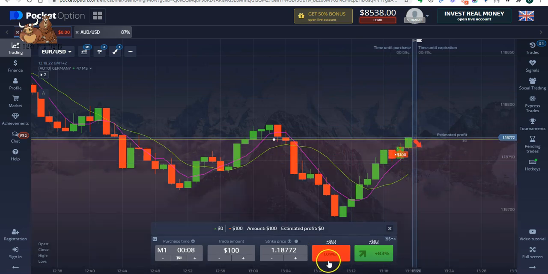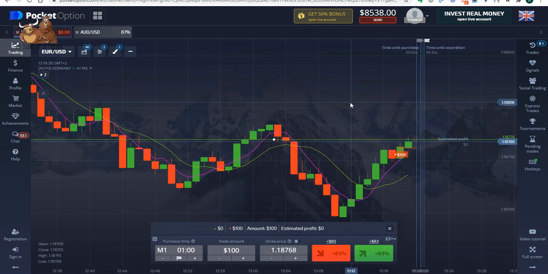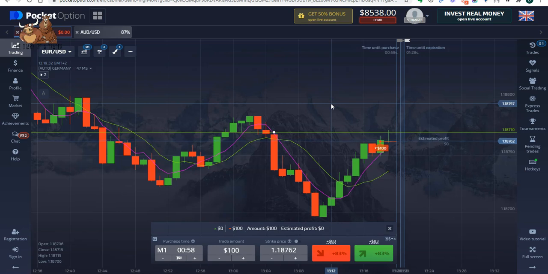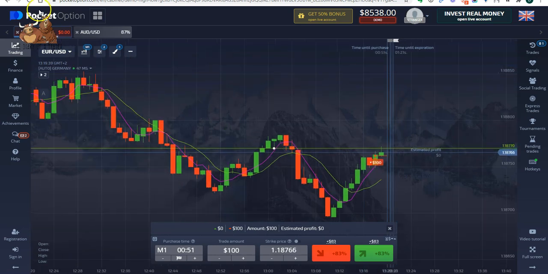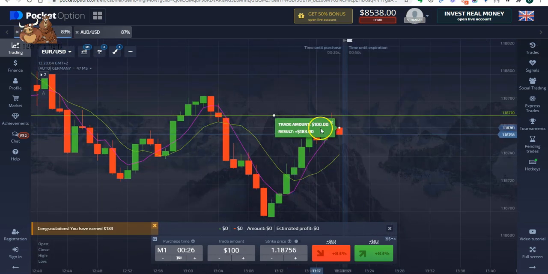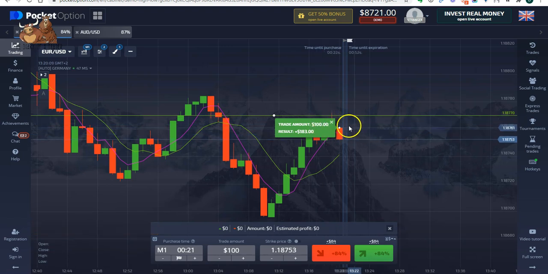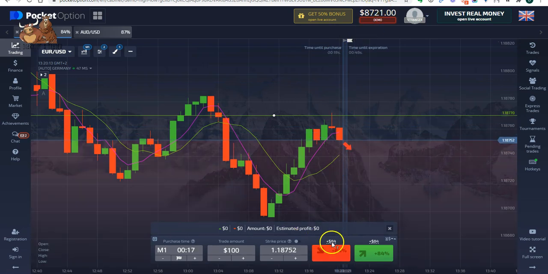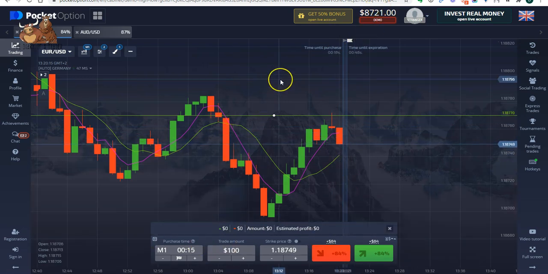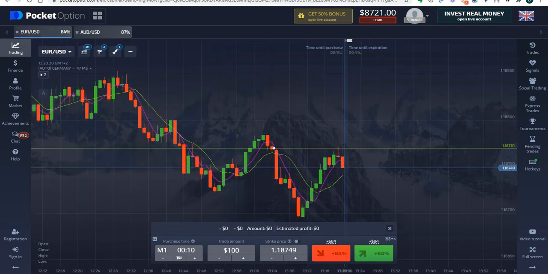At the moment, we've bet on lower and the market is heading higher, so it seems like we're going to lose, unless the market turns. So we'll wait for the expiration. You can see the market was a tiny bit lower, but it doesn't matter how much lower it is. We have won, and the profit in the account has gone up. So that's a brief example.